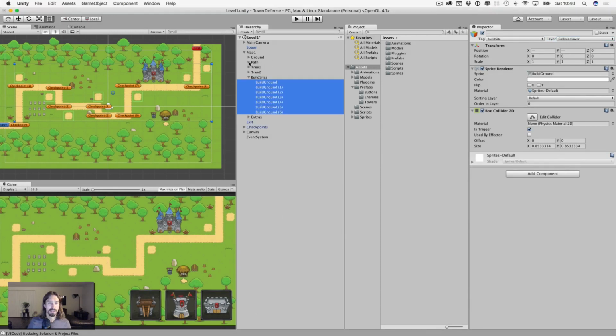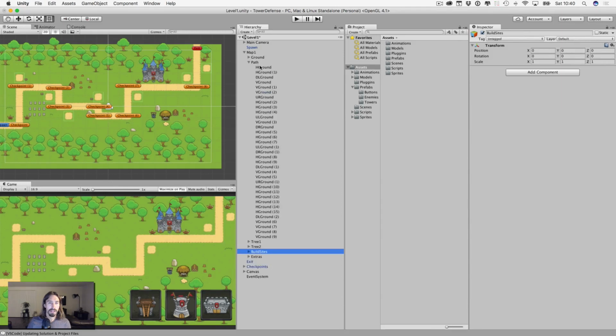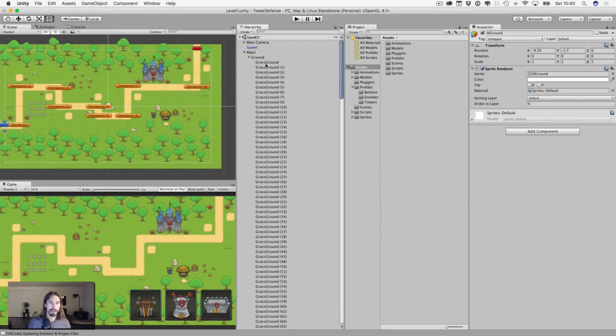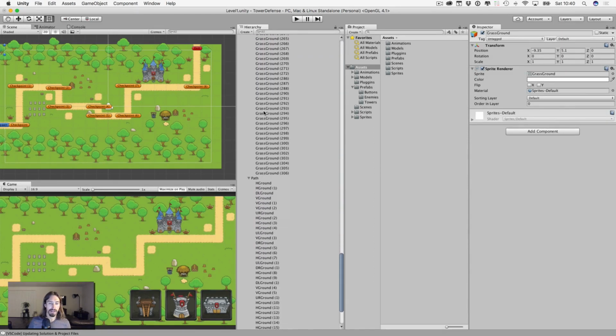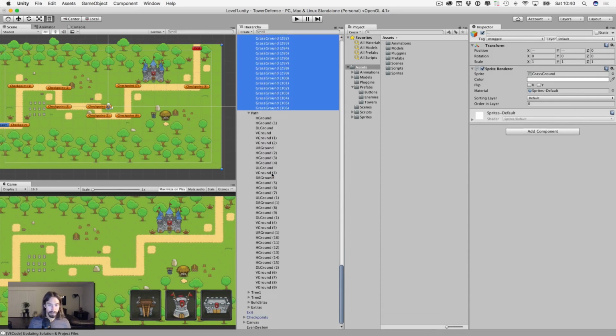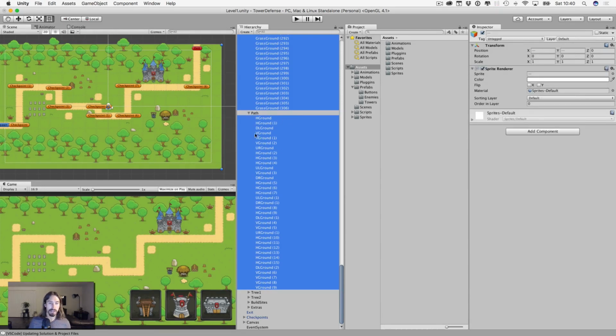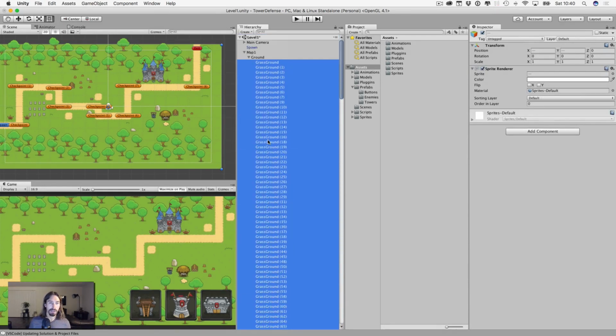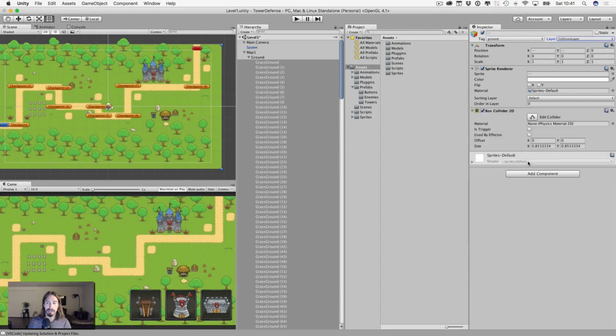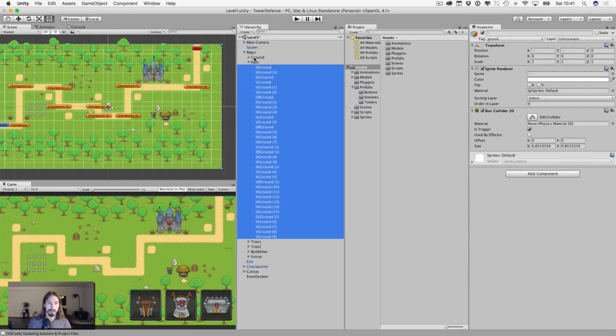Now let's unselect these. We don't want them selected anymore. All right, so now our path and our ground can all be selected. We have a lot here. Maybe we'll just unselect path. All right, so select your path, all of them, and all your ground pieces inside, okay? We want to add a tag ground, and we also want it part of the collision layer. All right, and then add a component, Physics 2D, and we need a box collider on this as well, triggered. Okay, so that is that. Those are all set up now.